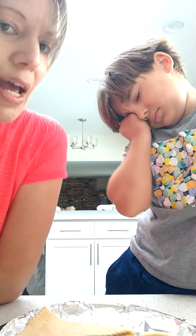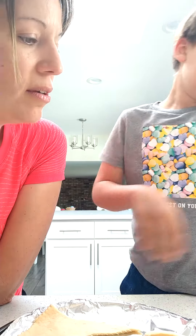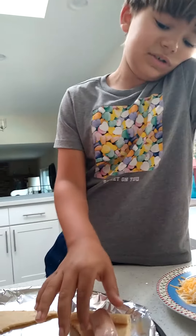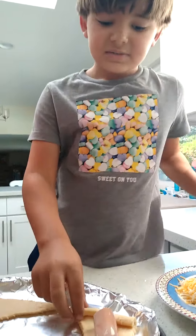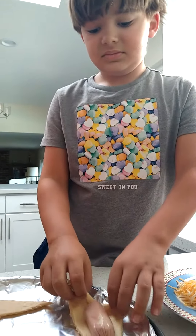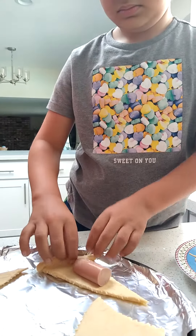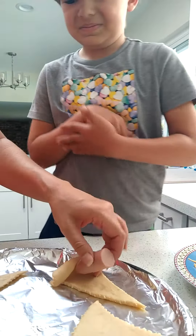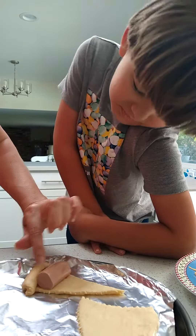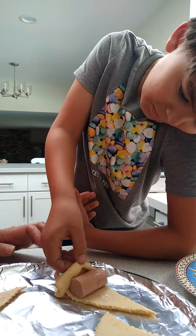All right, so what are you going to add in yours first? I'm going to add a hot dog. You want to roll up the hot dog? It's actually might be easier if you turn your hot dog. And he'll kind of show you how he's going to roll it. Maybe like this — might be easier to roll it because those are the round sides. So go ahead and roll that up.